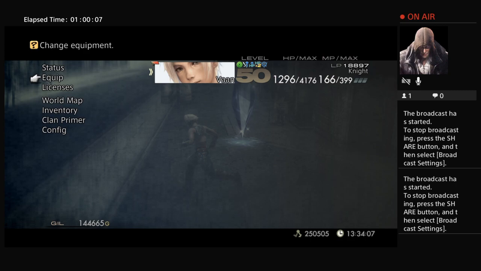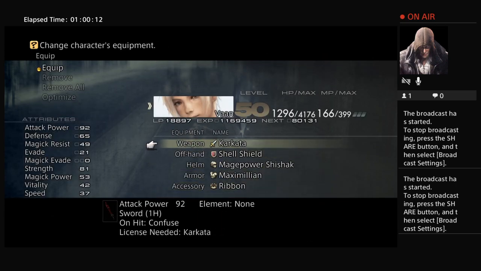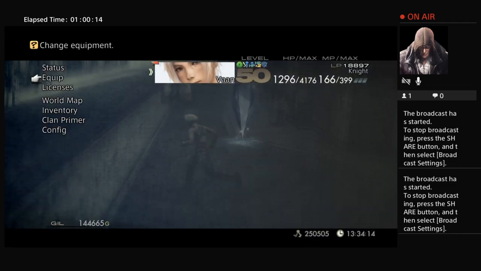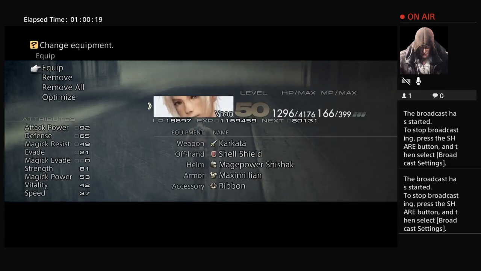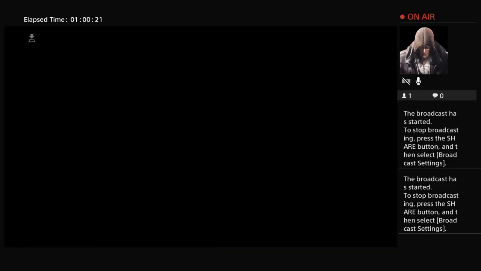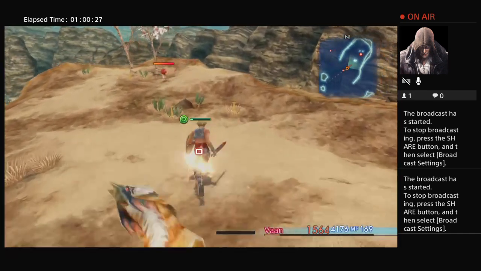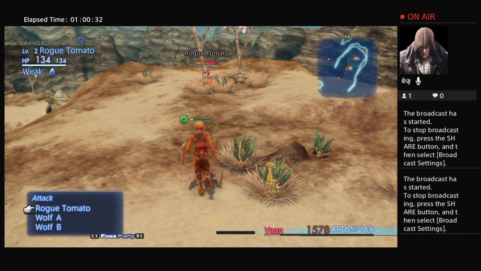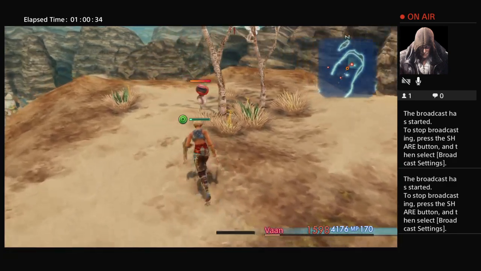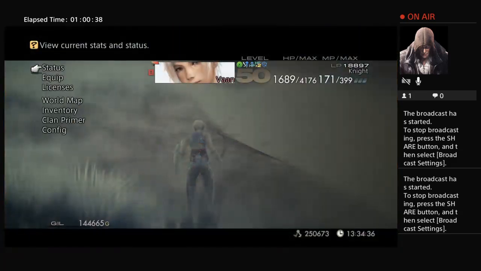The character that I was just playing as, you see, I still have all the same gear I just had on. My health is at the same level. And take a look at this. Oh yeah, I have ribbon, not berserker bracers. Right over here. That's right. Good old Rogue Tomato. The first mark you can even fight. And I haven't even beat him yet. So, yeah, I've been grinding for a little bit.